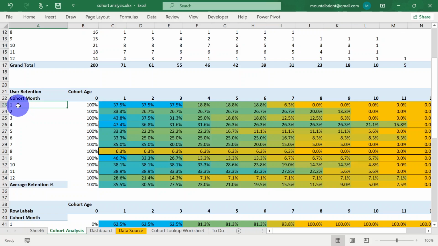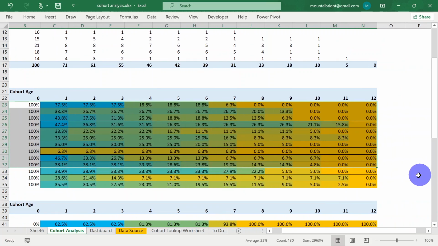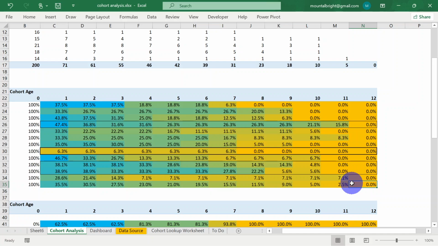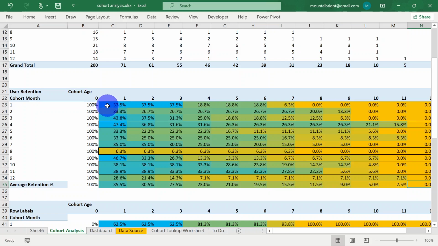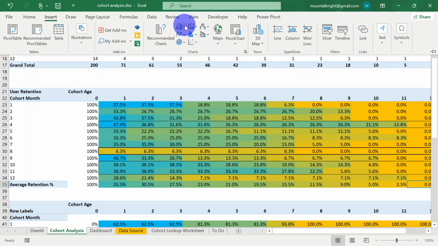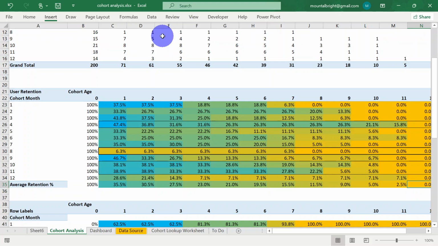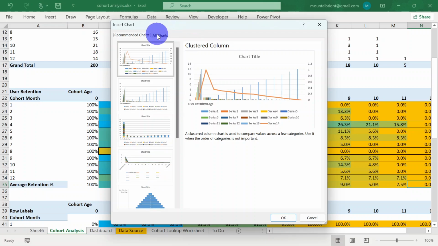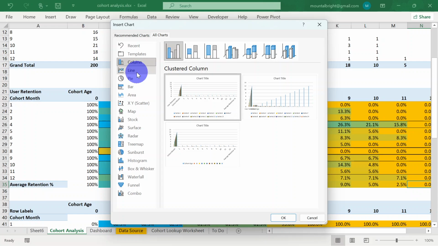One way we can do this is by plotting, let's say, scatter plots for each of these cohorts, but then we have about 12 data points. It might result in overplotting. So I'll quickly demonstrate that just for illustration purposes. So to do that, let me insert a chart. Area chart will not be the best option here as we have many data points to plot. So as minimalistic as possible, I can choose line chart.